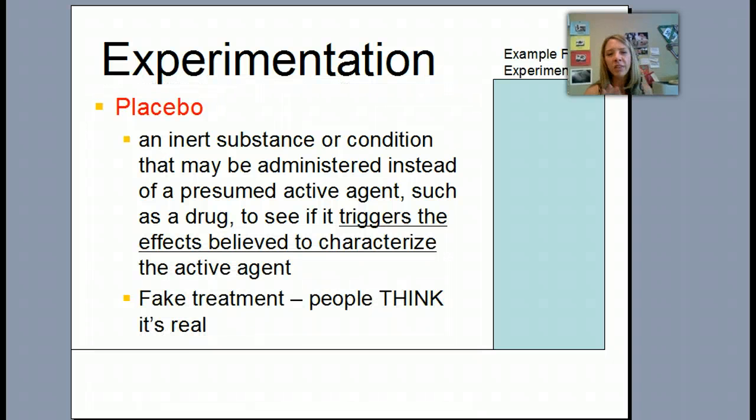All right, so people think they are getting a certain type of drug. Let's say, another example, like when I'm trying out a new antidepressant, I want to make sure that the antidepressant actually treats depression. So what happens is they give half the people a placebo, meaning that the people think they are getting an antidepressant, but they're really not. They're just getting a sugar pill. Because sometimes just thinking that you are taking something actually has the same effect. All right, that's why it's called the placebo effect.